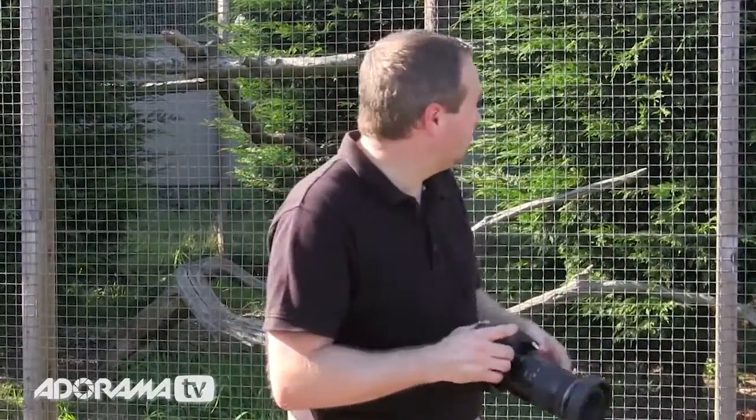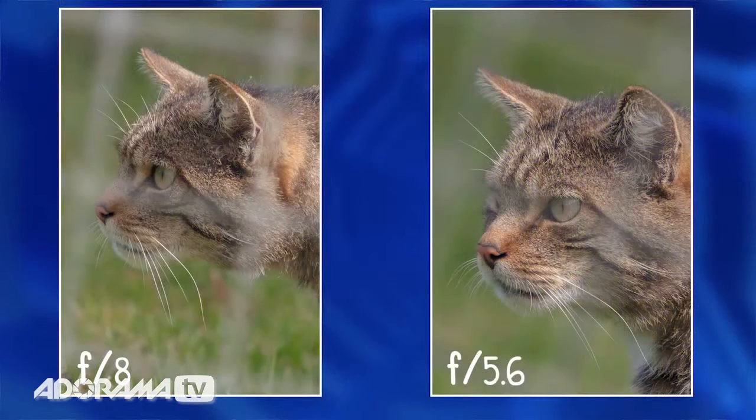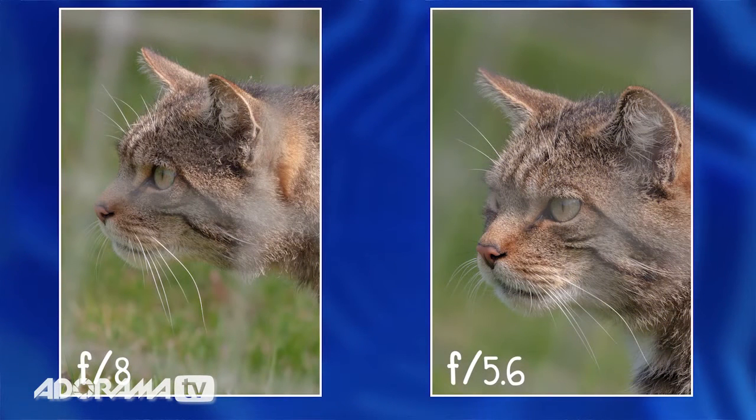Next thing is the aperture that you're going to use. Now, normally when we're doing wildlife, we normally want a reasonable depth of field, but in this case, if we use a reasonable depth of field, these bars are just going to come out even sharper. That's not going to work. So you want to really go for a very small depth of field. So long lens, small depth of field.